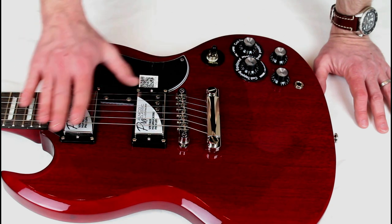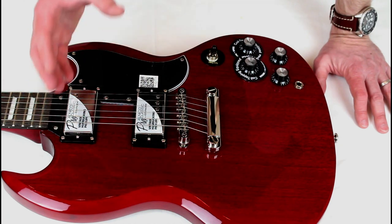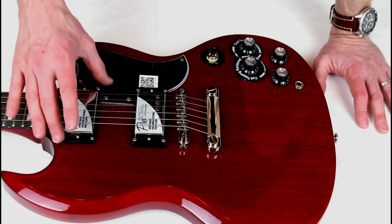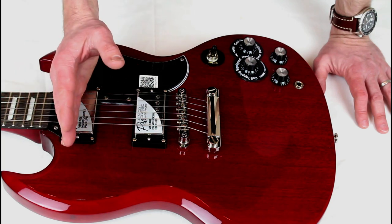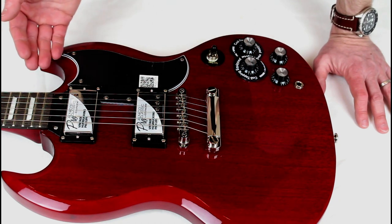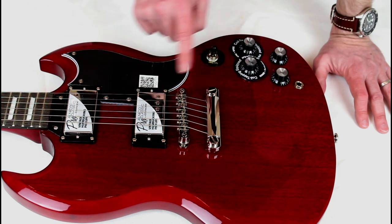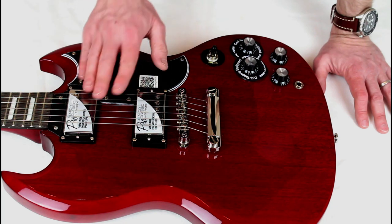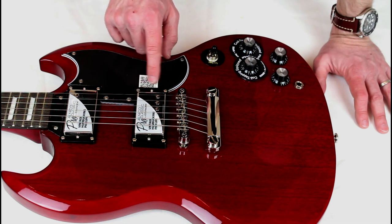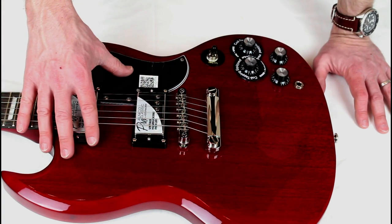So you can have a neck pickup with a single coil or a bridge pickup with a single coil. If you want a versatility of tone, it's not all about that Gibson driven humbucker sound with this guitar. You can split the pickups and get a slightly more — if you want to say a Fender-y sort of sound — more jangly, certainly on the neck pickup. That's really nice to be able to do. You've still got all the stickers on here about the coil tapping pickups and the Alnico pickups, and a bit of protective film with a QR code that takes you to the online spec.